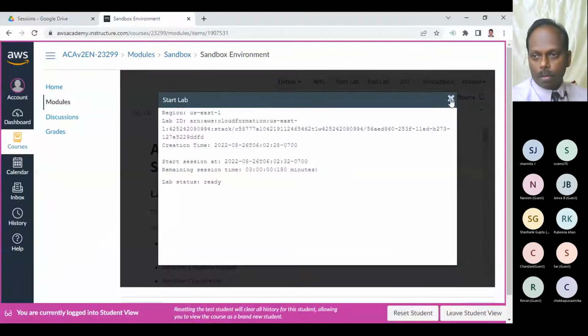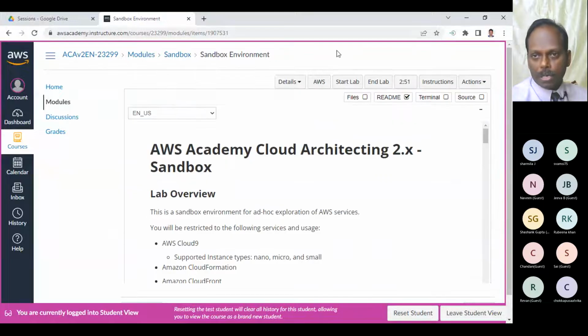Also, today I'll share my system, my laptop, my screen. Yeah, I think you can see my shared screen.